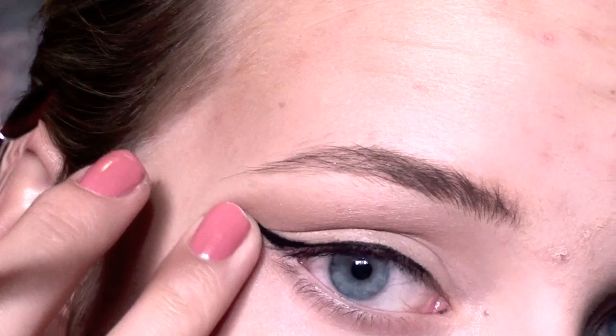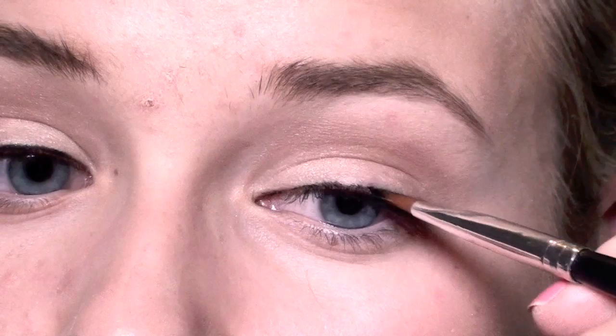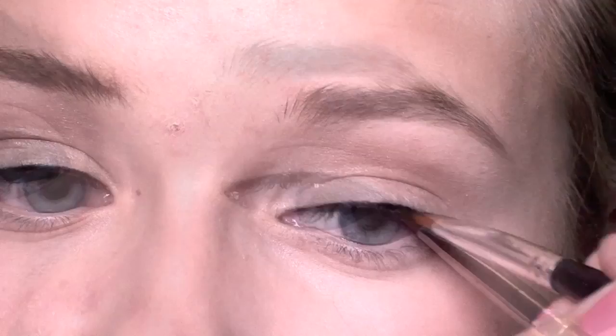When I'm making the wing, I'm just really lightly going to draw how I want that wing to be. It's really good if you close your eyes and kind of see how it's going to look like. And then you just have to take it step by step and draw it up very, very slowly. Making a winged eyeliner can be very difficult but if you just take the time and make small strokes like baby steps, you're going to be fine.